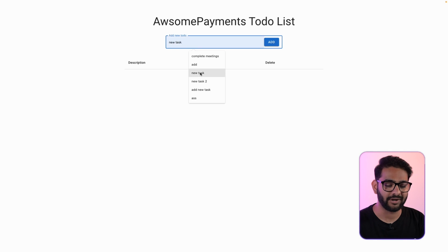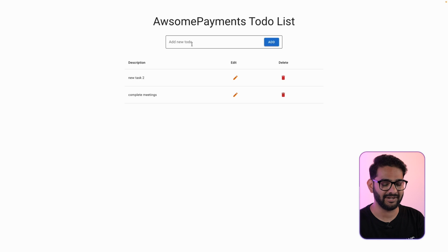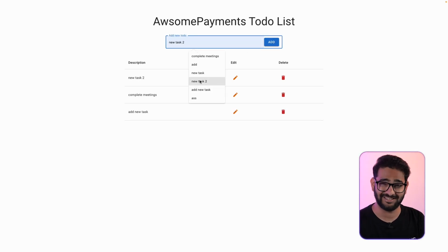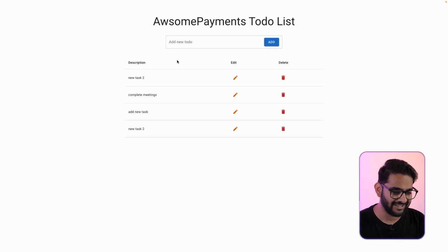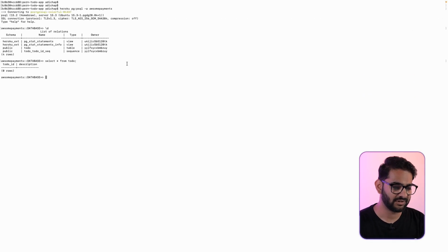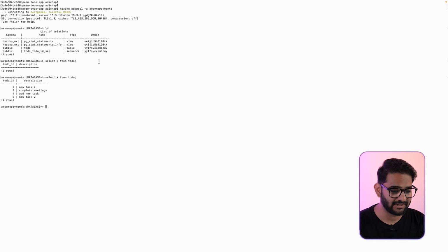So what we're going to do is use our front end to add a few records to this table. Basically, I'm just creating some sample data here so that we know after we do the migration, we have the data in AWS. I've created a few records, as you can see, in this table. Now again, let's do a select statement to see if the records are added to our table. You can see all the records which we added in the table.